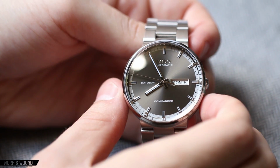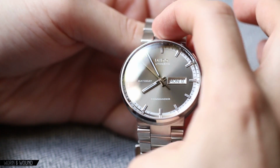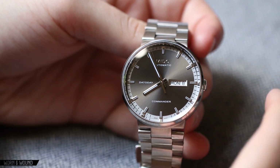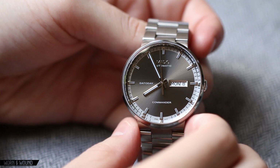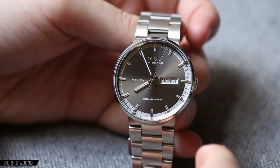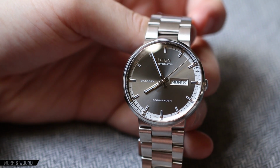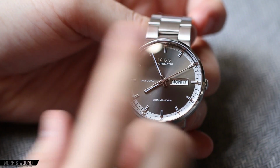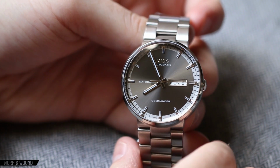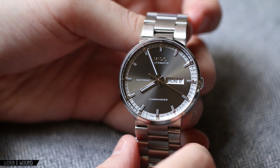So this watch is 40 millimeters in diameter. Now from end of the integrated end link to end link is about 45 millimeters. But because of how it looks, that this feels like a continuation of the bracelet, it actually looks and wears more like a totally lugless design, which I like. And actually the Commander 1, when you look that up, is a 37 millimeter lugless shape as well. So it pays tribute to what was there, and looks great, and wears very nicely.